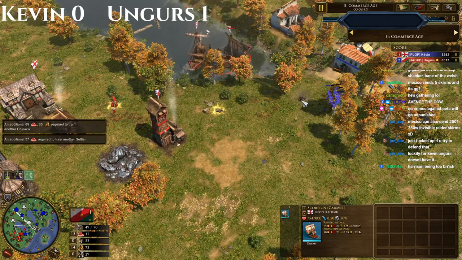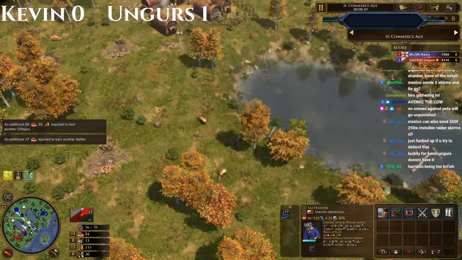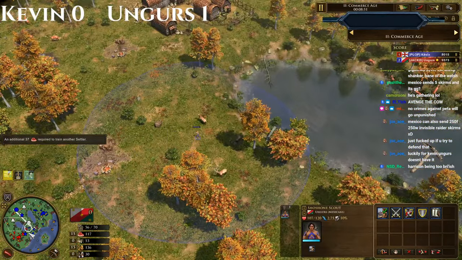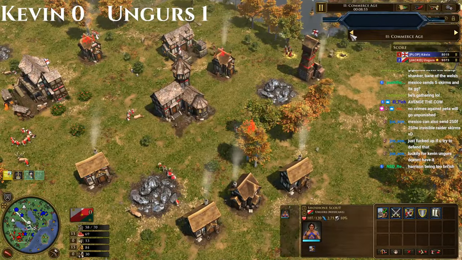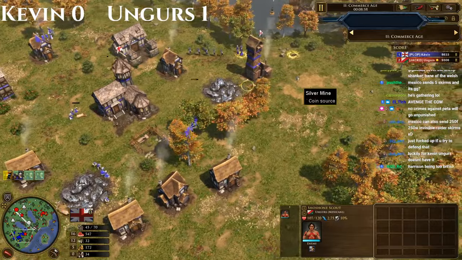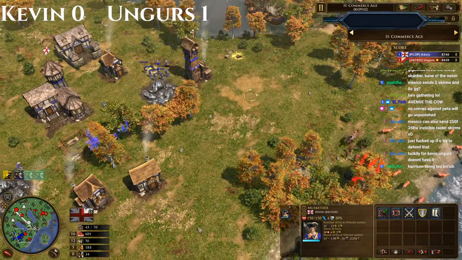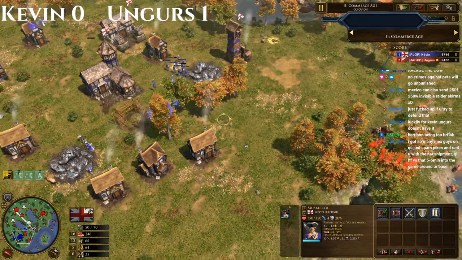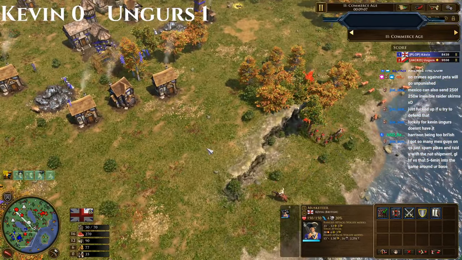And so, look, at the moment Kevin is feeling quite contentious about himself. And that should give him time to get some more manor houses down to grow his economy and look for the longer term option. More cav coming out now, and that could be a really great response from Ungurs. Musketeers is definitely the right call for Kevin here, but he's going to need more than five, and he hasn't got anything to deal with the skirms. So this could go really nice for Ungurs.